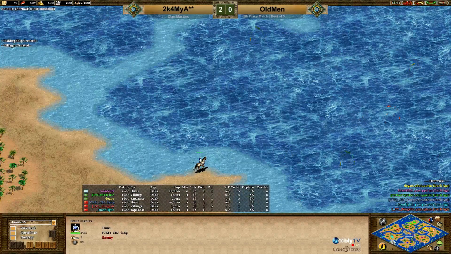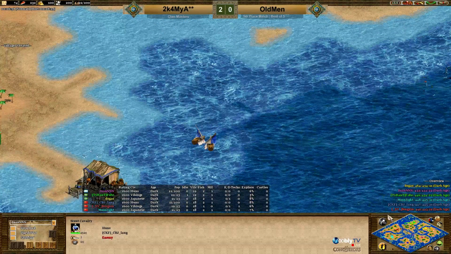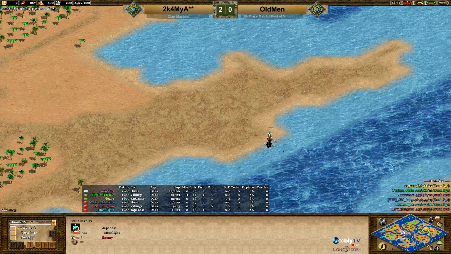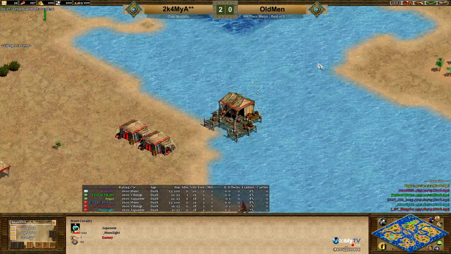Lang's dock seems fine as well. Not an awful lot of fish, but enough. It's a nice back spot. Not sure about Paladin's dock, however. It seems there's only one fish in the neighborhood, really.